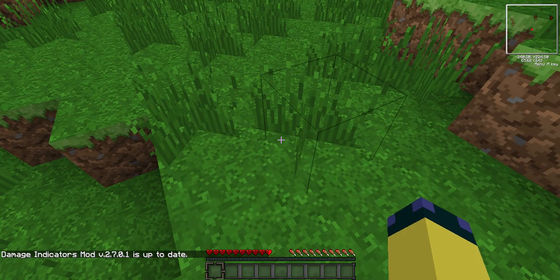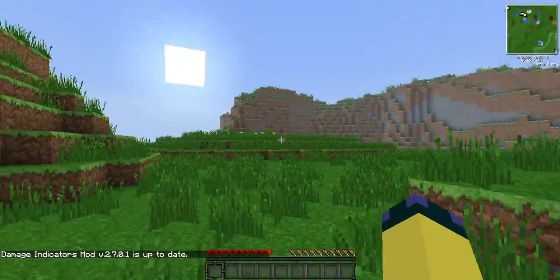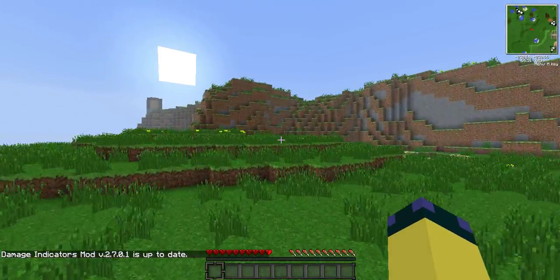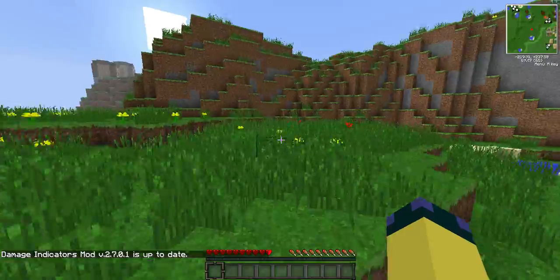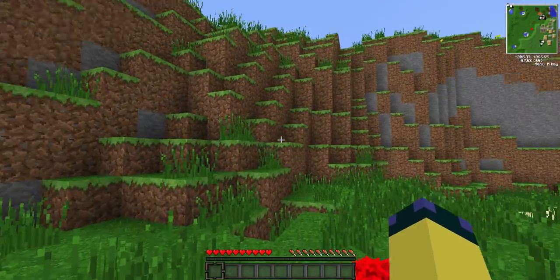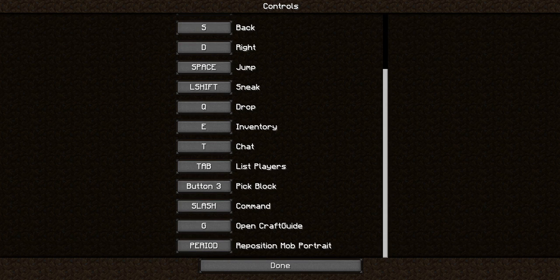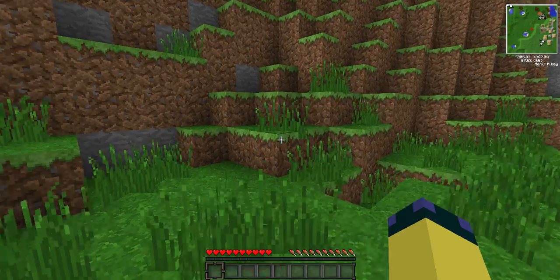I have, first of all, Minecraft Forge. And, okay, it's loading. I have Minecraft Forge installed. I have Timber Mod, Reis Minimap, and, oh yeah, Crafting Guide. Crafting Guide. Okay, hold on. What are the controls for Crafting Guide? Crafting Guide V. Sweet.